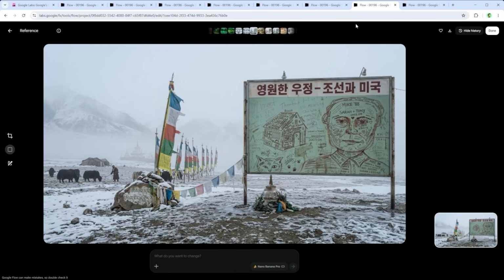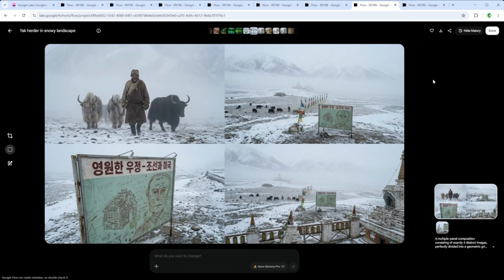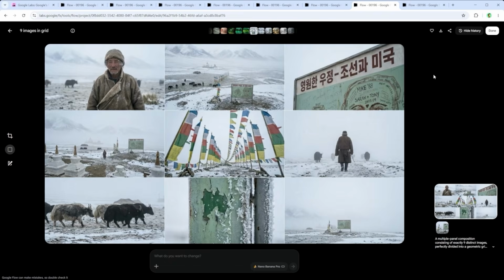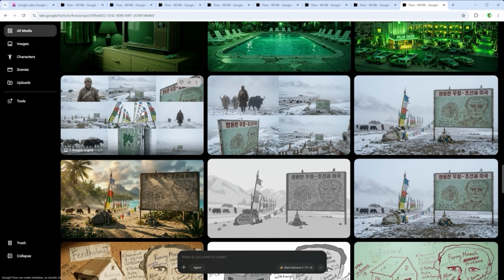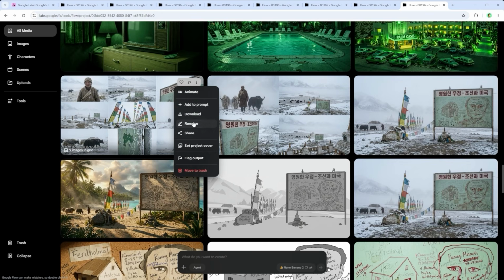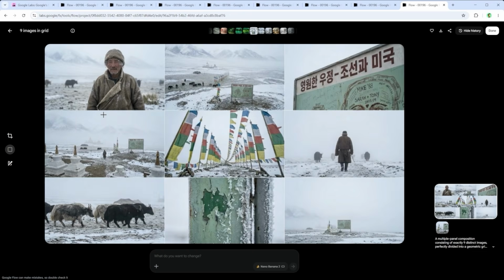This was the reference image again, and when I choose a 4-grid, I get this. If I choose a 9-grid, I get this. The AI definitely thinks along with you. At first glance, the results are really strong, and you can upscale each image individually to 1000. But once you start looking closer, especially when the grid contains a larger number of shots, some details begin to drift. In the example with the Korean lettering, you can see that 3 of the images changed it completely. But apart from that, it is a pretty cool feature.